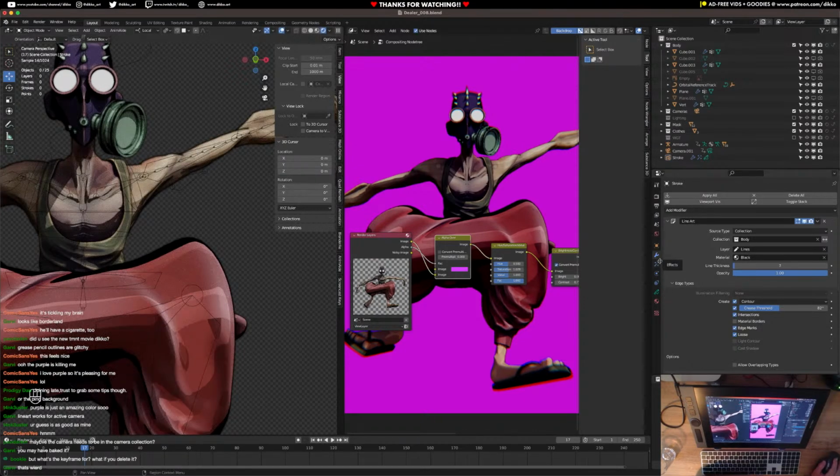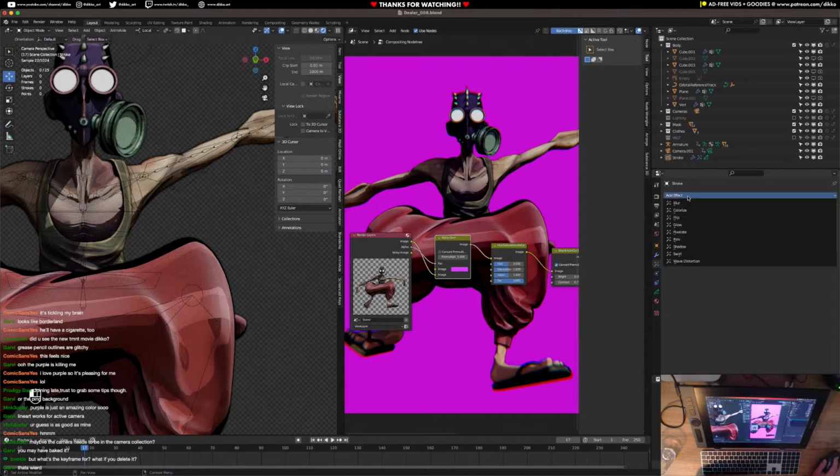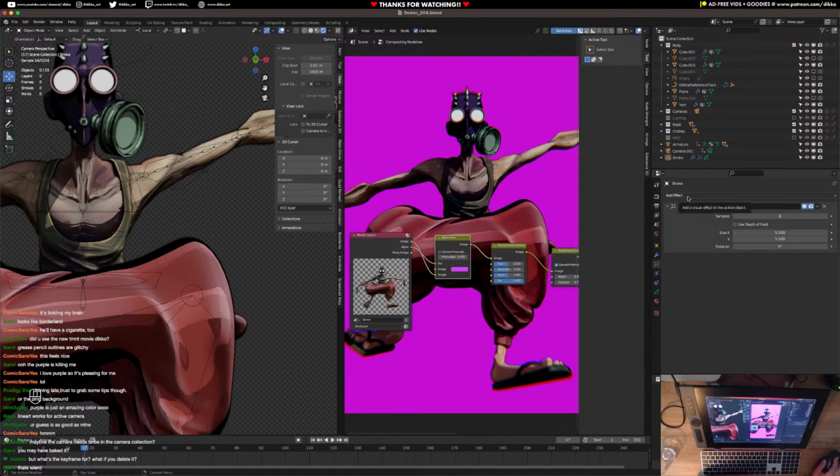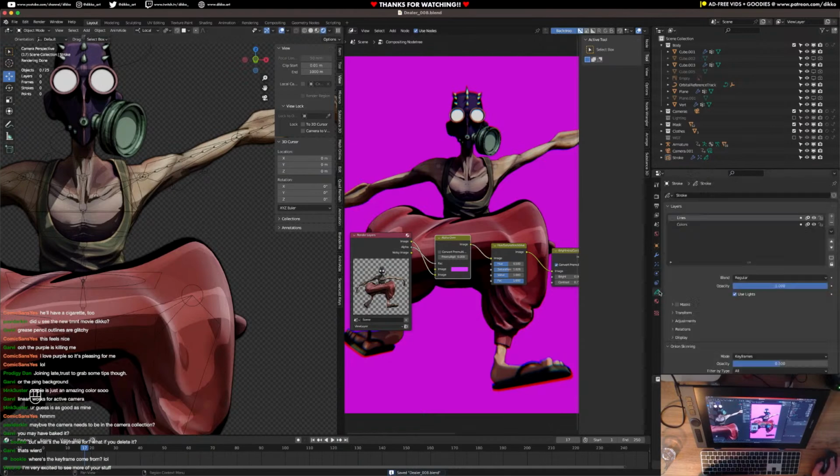Nice. Is there a way to add a taper to the lines? I'm wondering. Oh, thank you. I wonder if I can add a taper, because that would add a lot more oomph. So under the line tab, let's see, line art modifier taper.